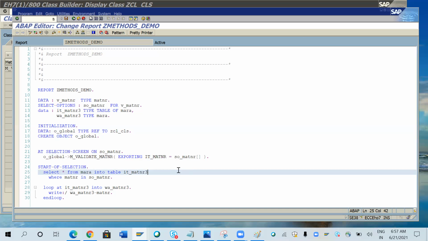Once it is saved and activated, anybody can use it, and classes and methods also. I will check this, Manoj. No problem. I will check and I will tell you, because actually I am not finding any difference, but I will check and tell you.